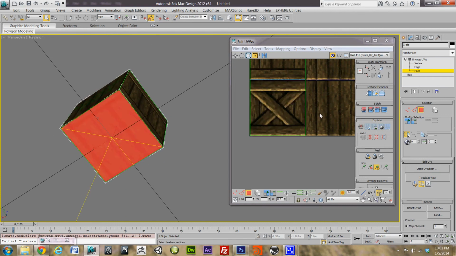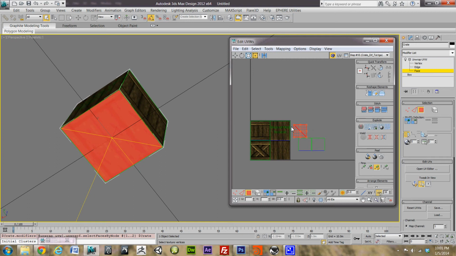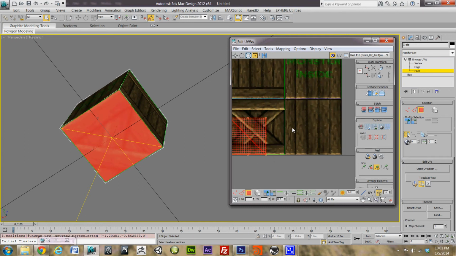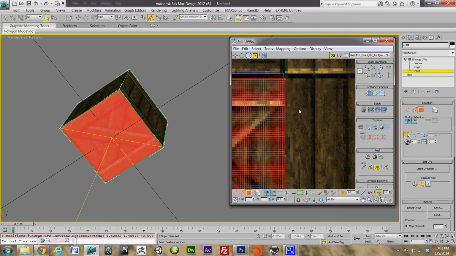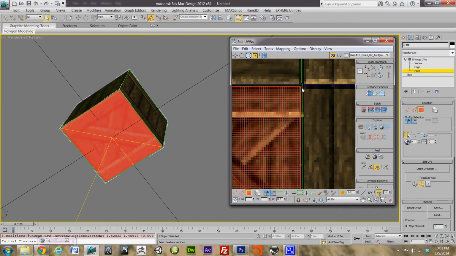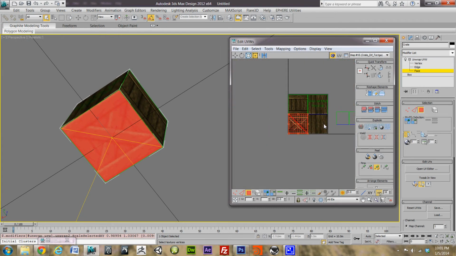Some games overlay the textures, some don't. It's really personal preference. Some people don't do it because of light maps. If it's on the same channel, but usually when you do light maps, you want to keep them on separate UV channels. Meaning right here you'll have map channel, and you select it and press up, and it'll create a second UV map channel for you. That's how you do lighting, but we can go over that in a different tutorial as well.